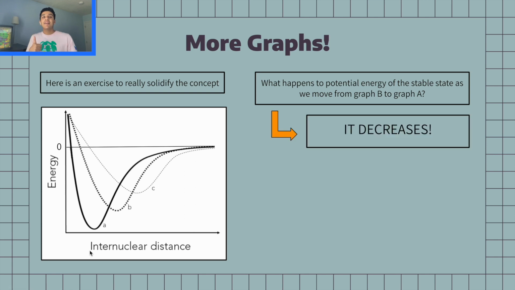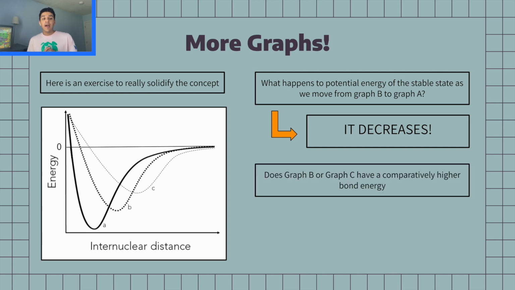Okay, I'm assuming you guys have tried. Now the answer is it decreases because, as you can see here, the potential energy is getting even more negative. Now, while real questions are going to be a bit different from this, I just thought this exercise would help you guys navigate better on the energy curve of this diatomic molecule.